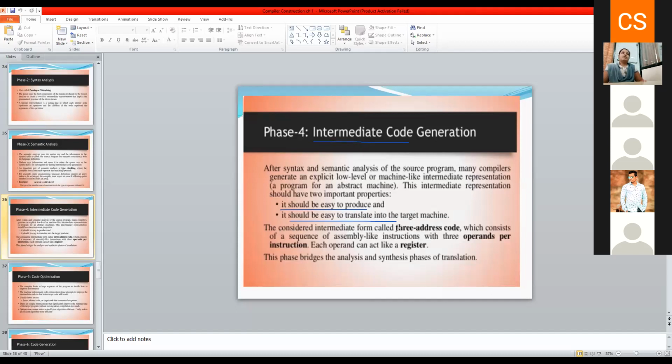The considered intermediate form is called 3-address code. So why is it called 3-address code? Because it is holding 3 addresses on each line. So it has 3 addresses on each line, and that's why it is called 3-address code, which consists of a sequence of assembly-like instructions with 3 operands per instruction.